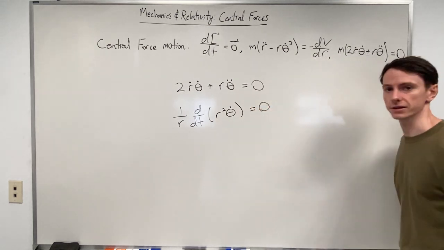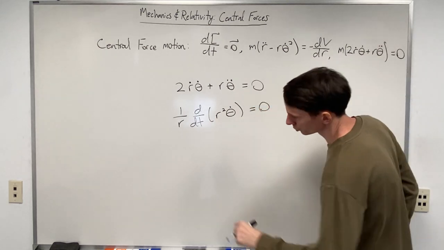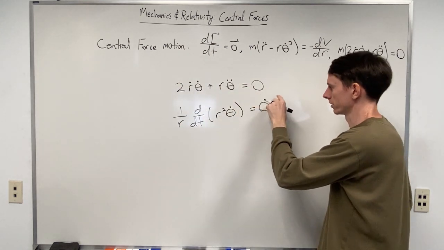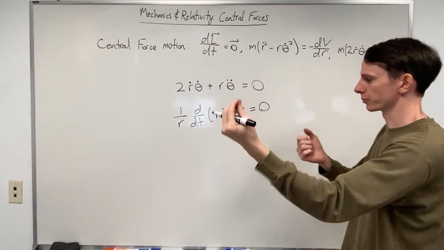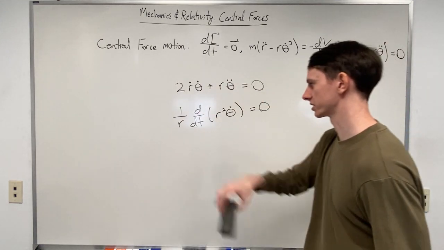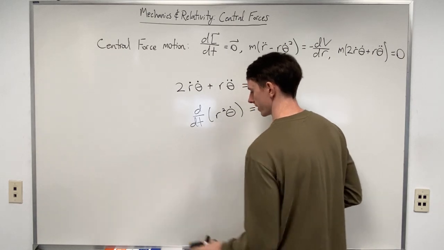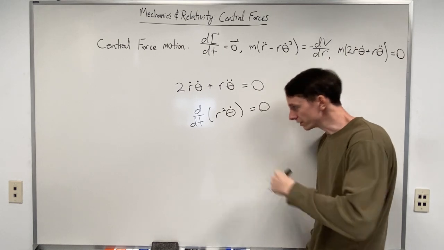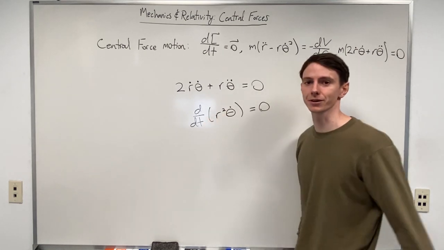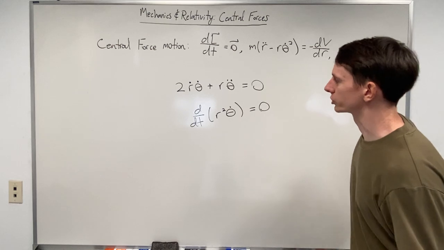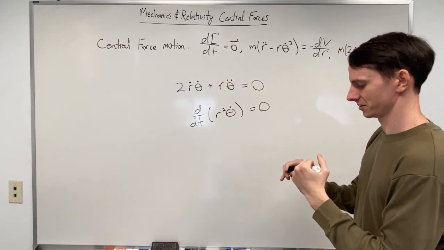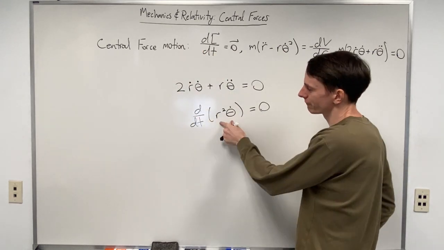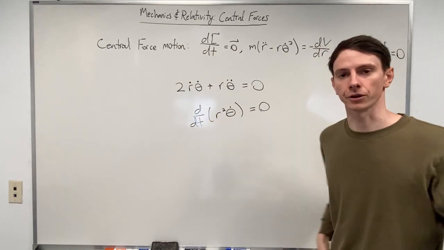We still have 0 on the right-hand side. Because now what we can do is something similar to what we did with the mass, we can just multiply the radius to the right-hand side. We're assuming that the particle is some distance r away, so r has to be a positive number. So we can multiply that out, and that leaves us with the time derivative of something equals 0. This is the condition to show that this quantity right here is in fact conserved. So by doing some very clever rewriting of this left-hand side, we've now found another conserved quantity, just like angular momentum.